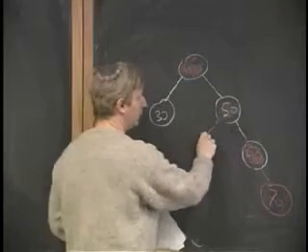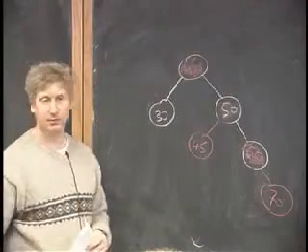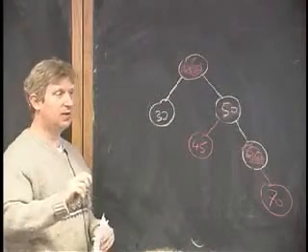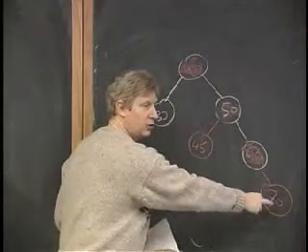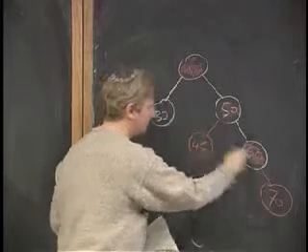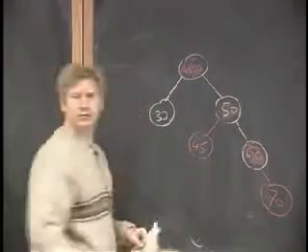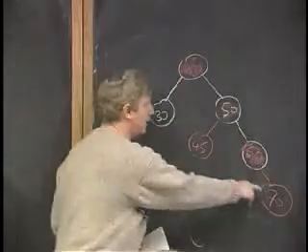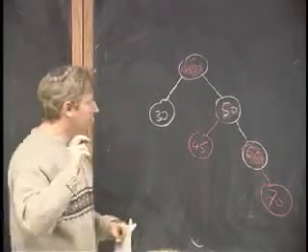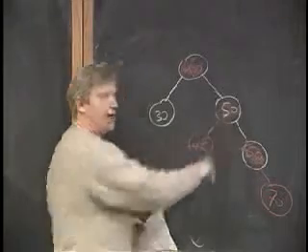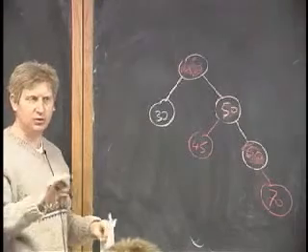Let's say we happen to have a red node out over here that was 45. Let's say we did. This is the easy case. The easy case is you get a clash and the uncle of the new one, the uncle, the first cousin, the uncle of this one is red. If the uncle of this one is red, then we can take this red and this black and try to switch them and see what happens. Just do a color switch.